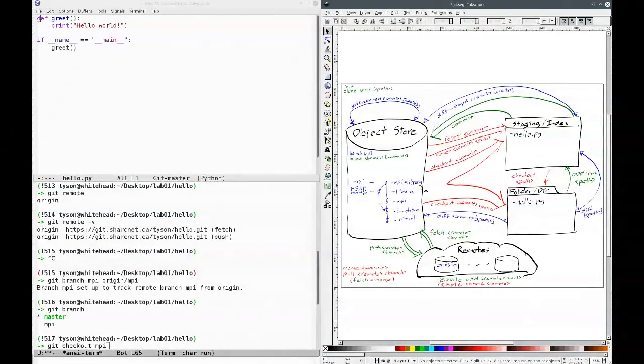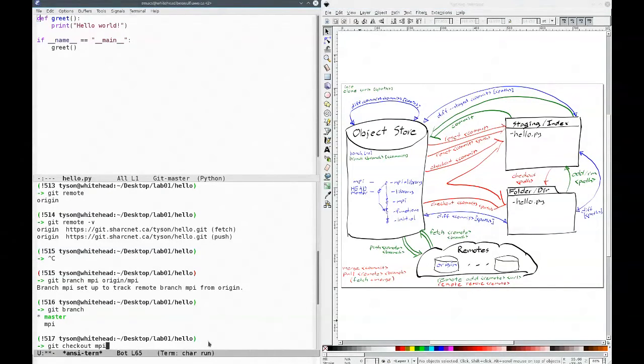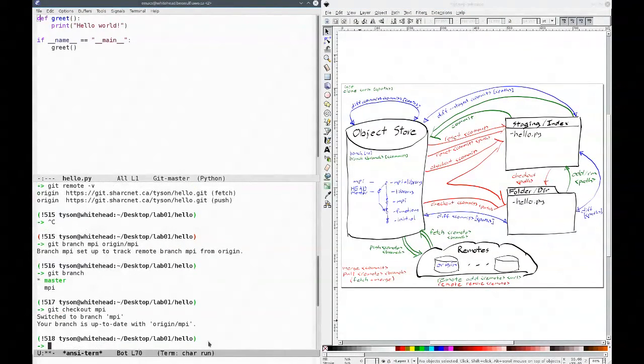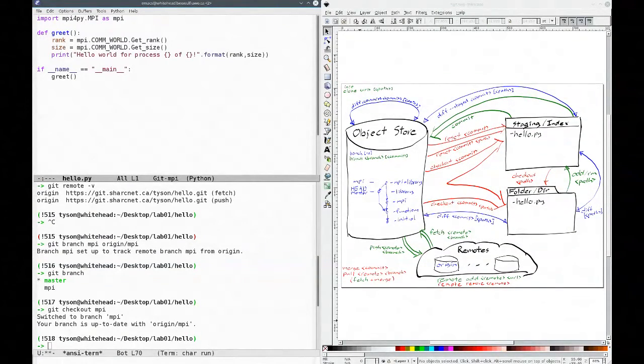It'll also put that version into my staging and my folder, so it'll change my files. So let's run that, git checkout MPI, switched to branch MPI, and let's reload this hello.py program in my text editor. You can see now indeed I am on the MPI version.